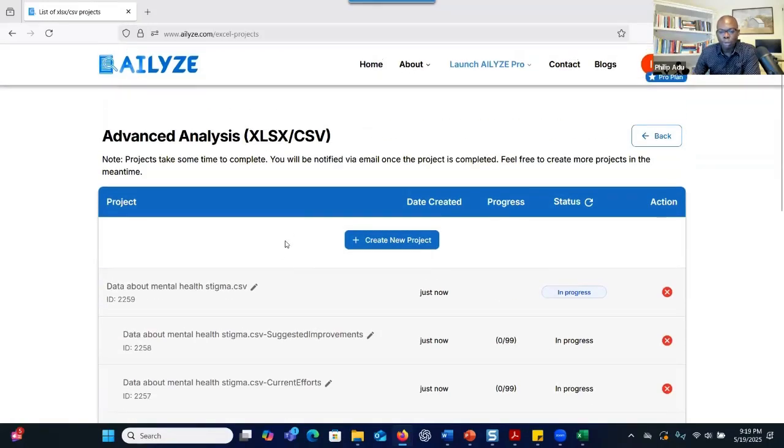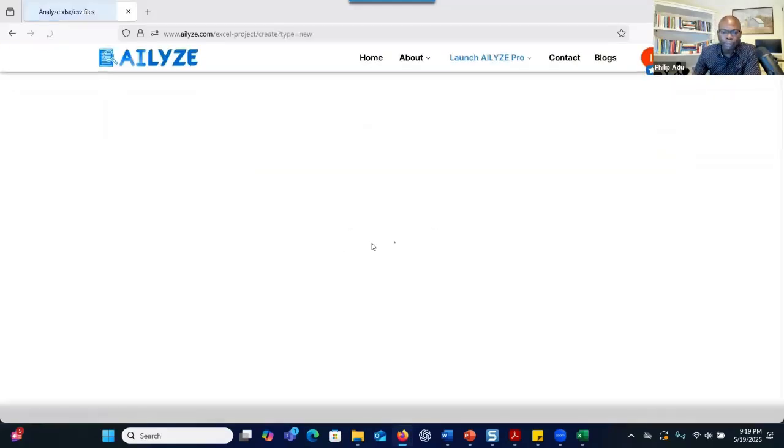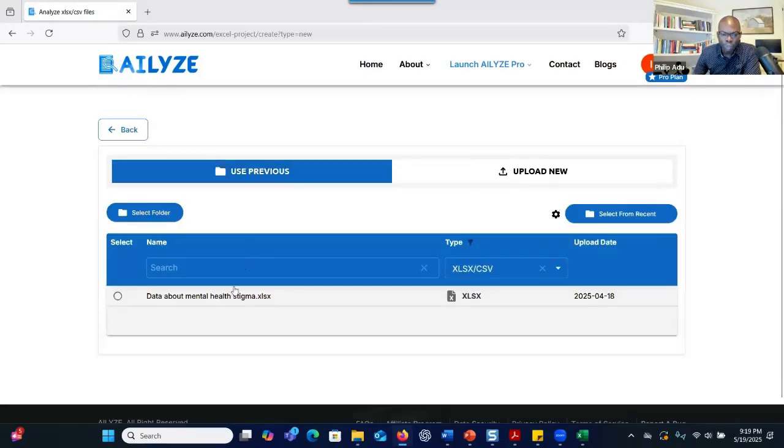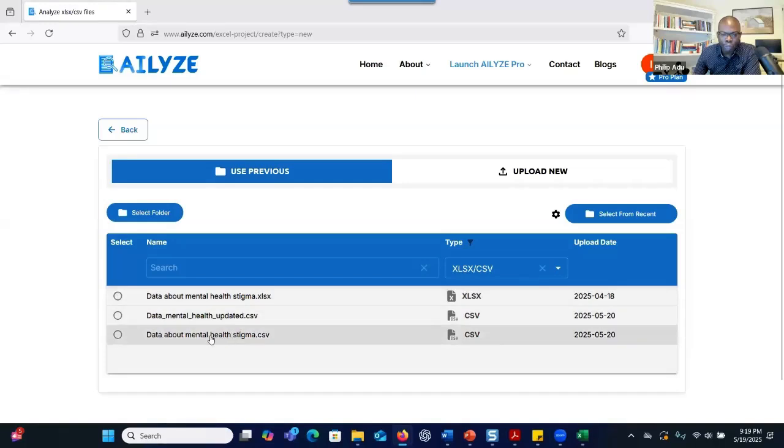As we are waiting for the results, we can go back and do the next analysis, where you choose the second type of analysis. Now we chose the first type, it gave you the 2 options, and we chose the first type, we're going to do the second one. So you click on create new project. This time, instead of uploading, we go to previous project and then we can choose the one that we have used, right? I can choose this one.